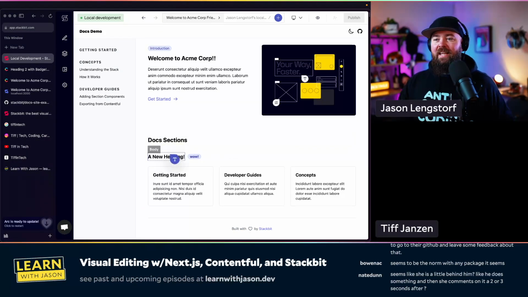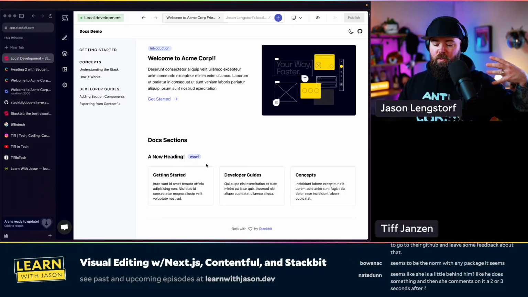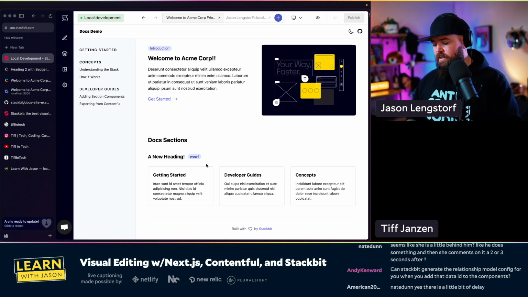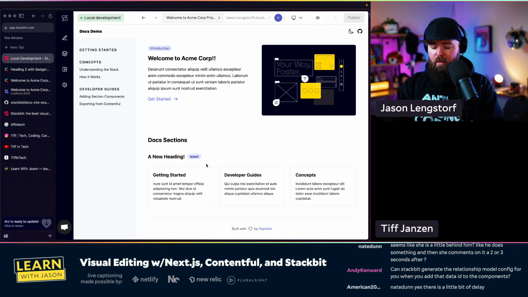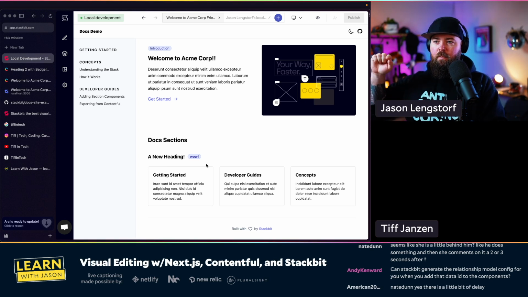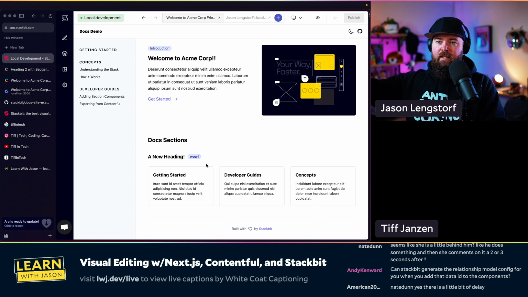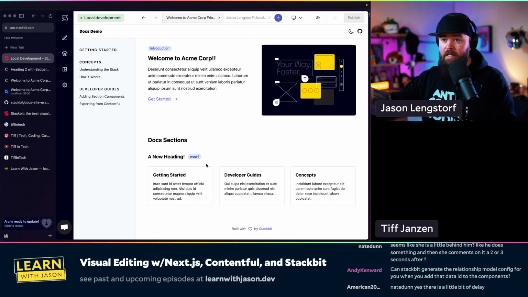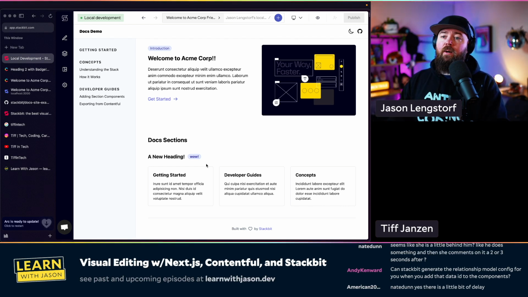And this is what I think is so cool about this. People are saying, well, yeah, but WordPress can do this, Sanity can do this, and I think the important thing to note here is that it can, if you're using WordPress, if you're using Sanity. This would work with, like, we're using it with Contentful. We could use it with Sanity as well. We could use it with WordPress as well, I would assume. You can, so basically any structured data source, you could use it with your database with no CMS at all.